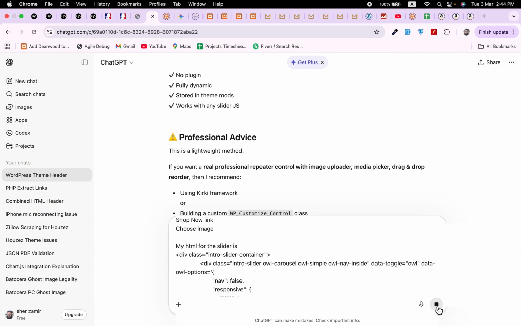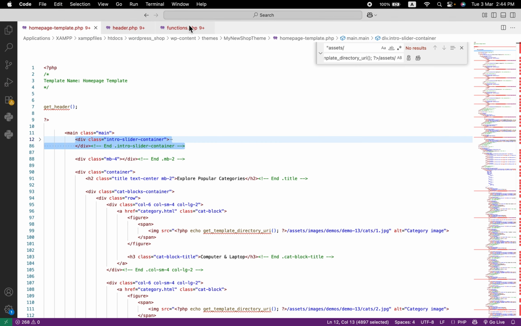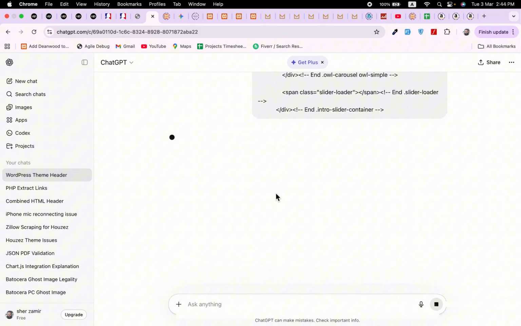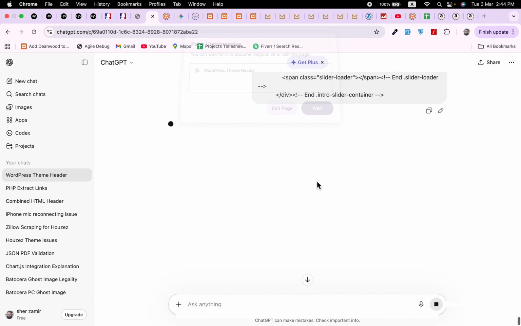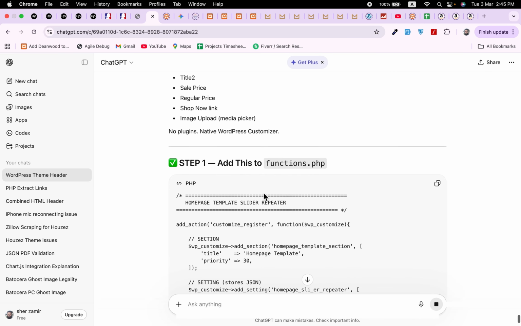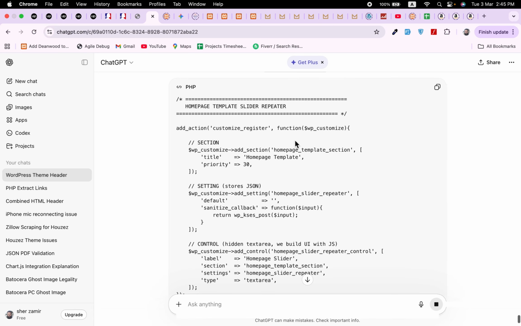It will first give us the code to be put into the functions.php file so that the customizer fields will be visible on our customized page. So we will open our functions.php to add that code. It will also tell you which code to be added on which file.